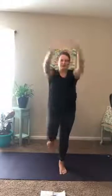Moving into our repeater knees. So reach those arms up. That right leg goes behind. The ball of the foot is on the floor. And then the knee comes up as the arms come down. We have 16 and 15. 12 more. And 4 and 3 and 2 and 1.